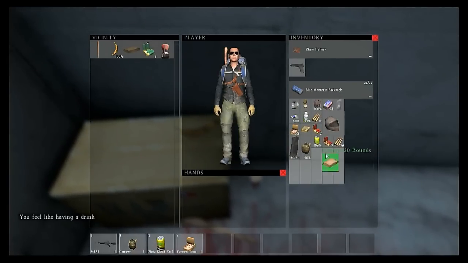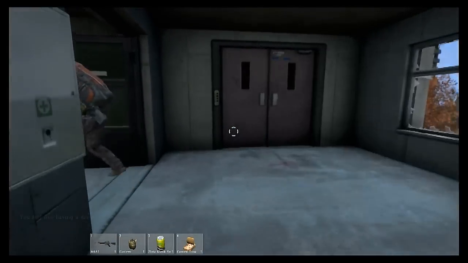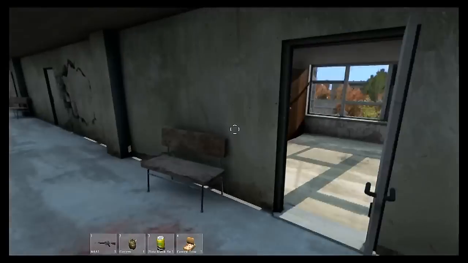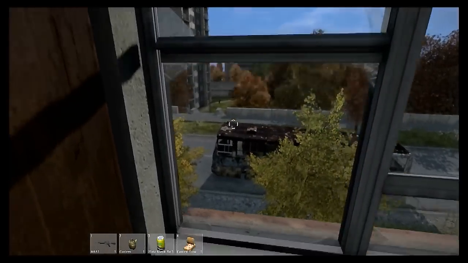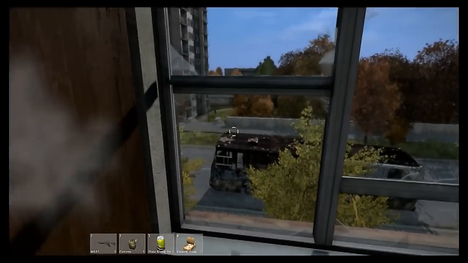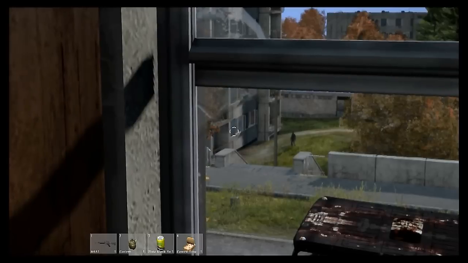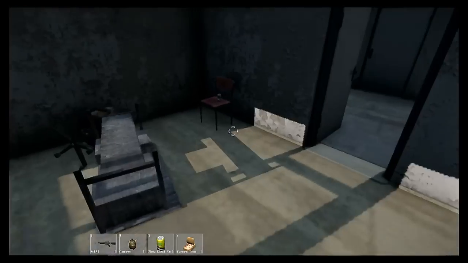Brian, you walked right past some 7.62 rounds. I swear to God, you have the worst luck finding 7.62 in the zombie apocalypse. But you might get one. This is true. But this isn't my character, this is Tasha's character. So, I can see a zombie outside. He's hanging out, looking lonely.